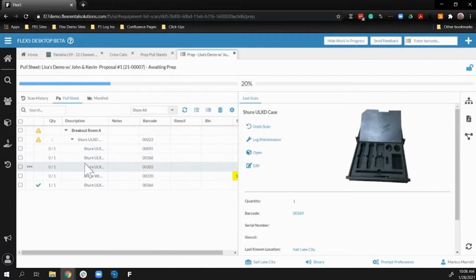Because of these items not being here, it'd be harder to show, but we've also got it properly working. When we get this to be 100%, it automatically pops up and says, do you want to finalize, just like it does in Flex4, asking you that. You still can cancel and not do it, but if you want to, you can go ahead and do that. So those are kind of the key things that we got fixed in those scanning screens.